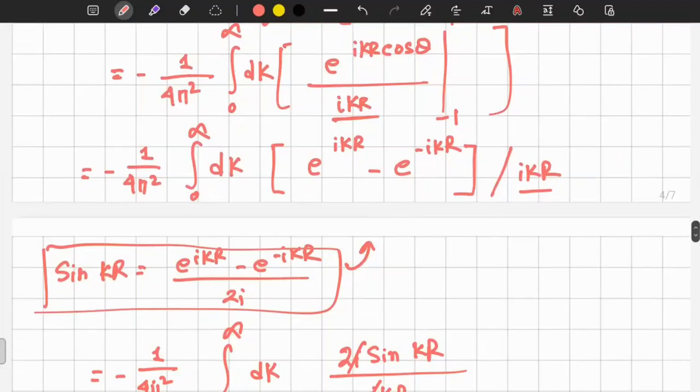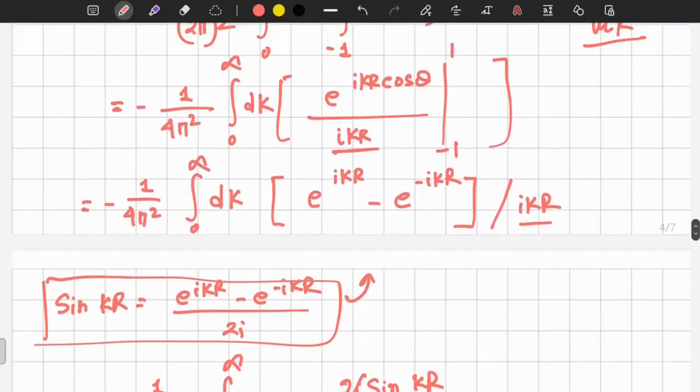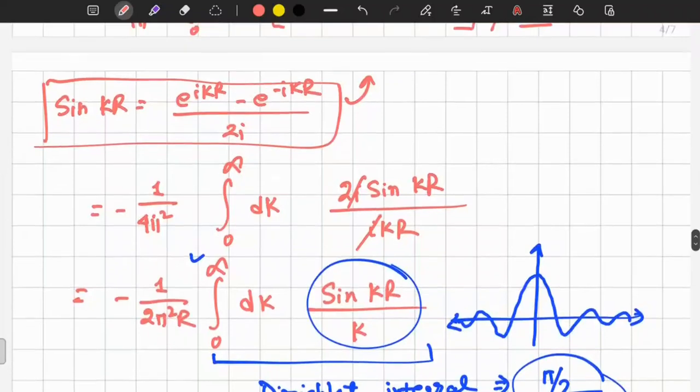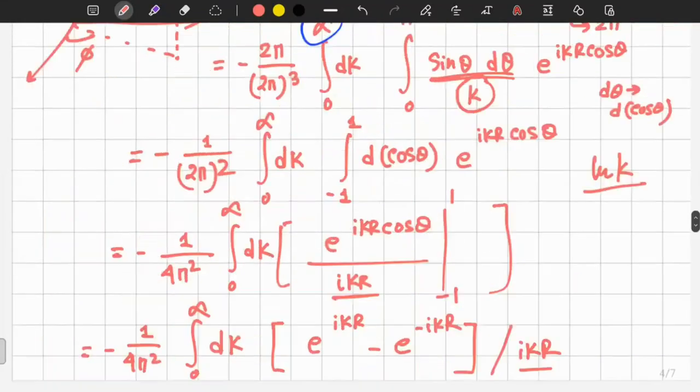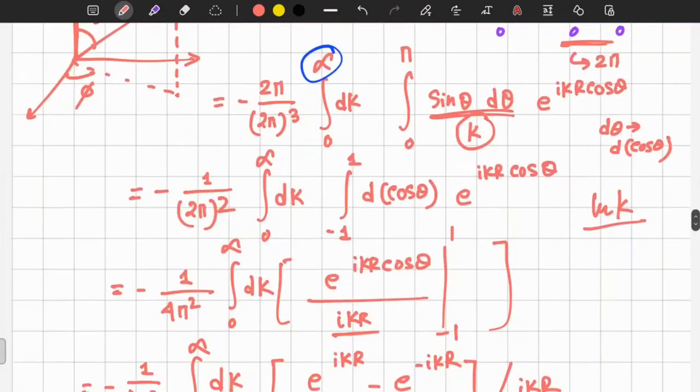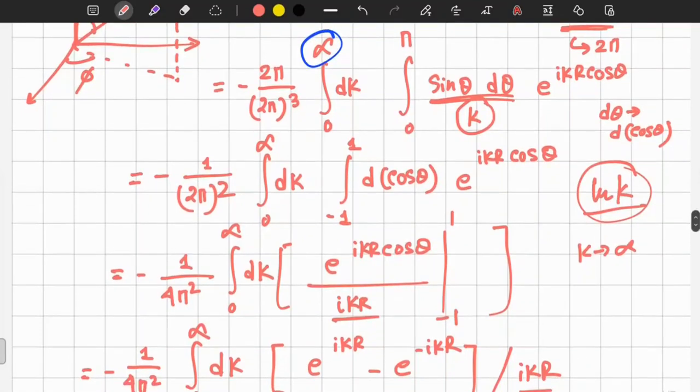So here sin kr by k square is an exact equation, and we have to evaluate the exact integration. No, we can't go up to there actually, because here it is logarithmically divergent. This integral is logarithmically divergent because this ln appears now. So when k tends to infinity, this total integral will diverge. K is constant, means up to theta k is constant, no? And up to theta we can do it.